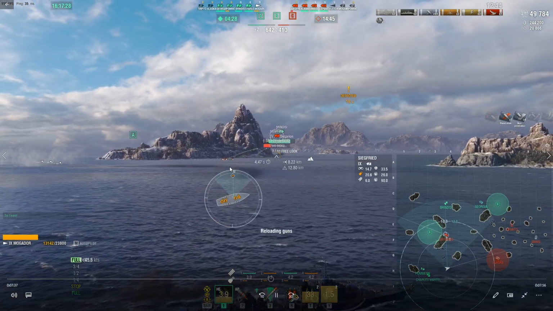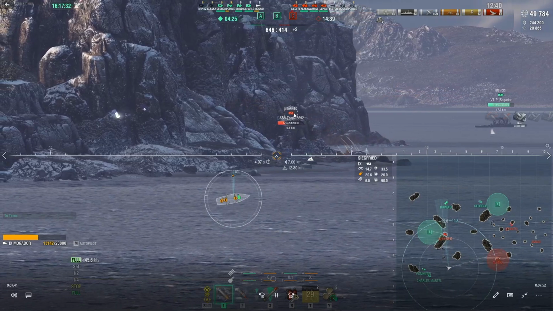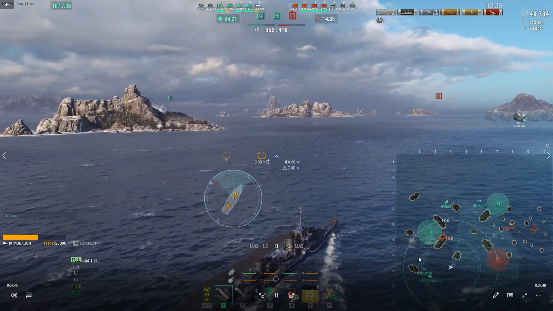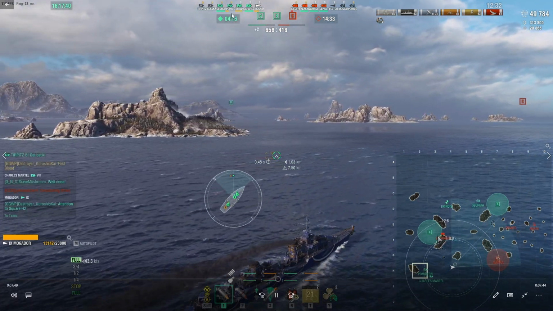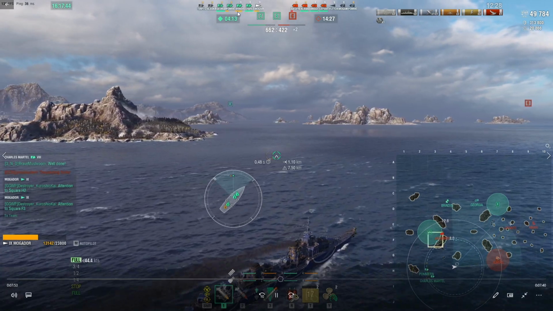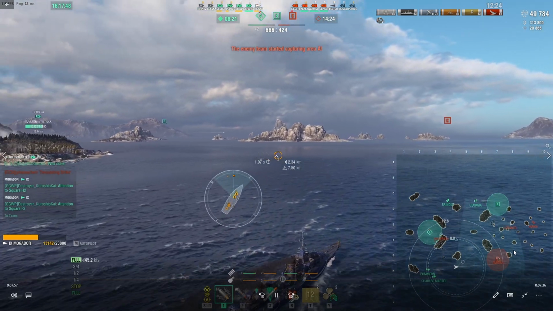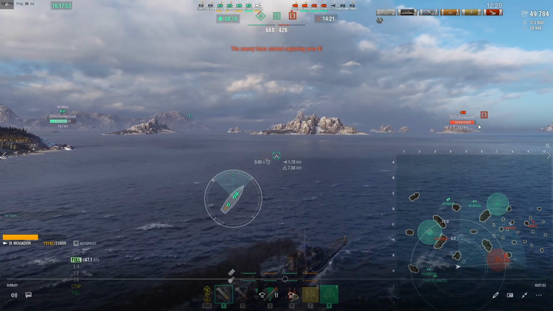Now I'm going to make a strategic decision here. We have one crippled Siegfried, we've got a Pommern, we've got a Charles Martel, and a Brindisi. The Martel in particular has got plenty of HP, so does the Brindisi. I'll let these guys deal with the Siegfried. I'm going to go and start putting some pressure on the back of C-Cap.